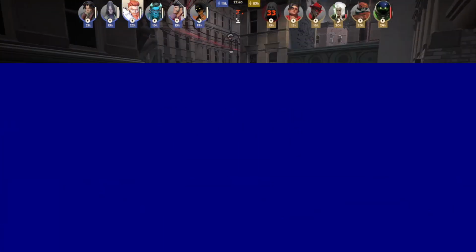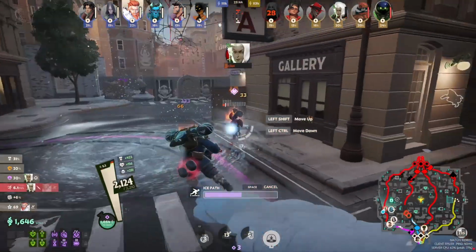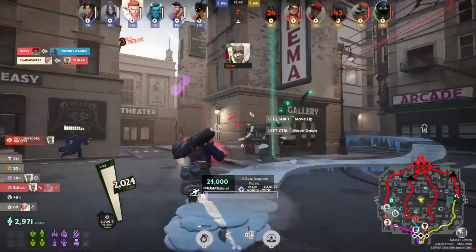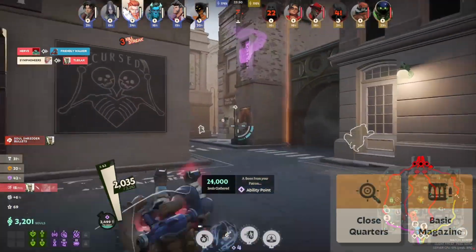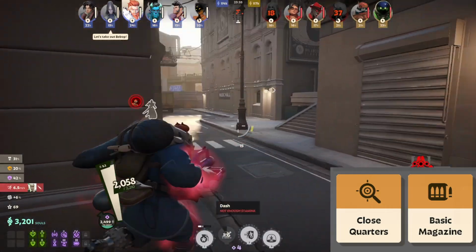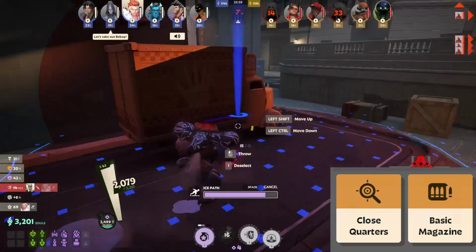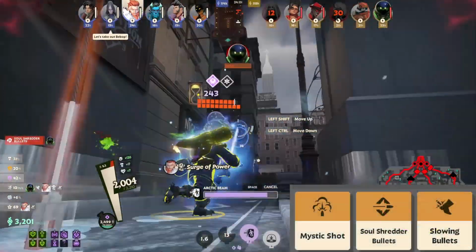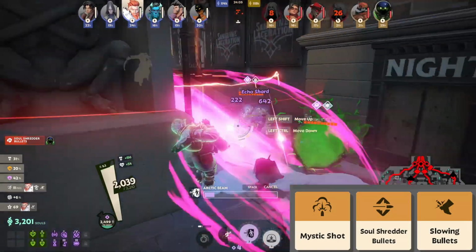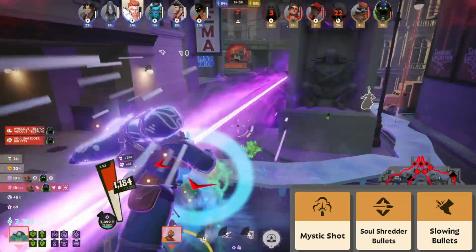Kelvin generally doesn't benefit a lot from weapon items. He has no skill that scales off of weapon damage, so I'll often end games not having purchased one. That said, basic magazine and close quarters are pretty efficient on most characters, so they can be an okay pickup if you just need to put some loose change somewhere. In general, I think pickups like Mystic Shot, Soul Shredder bullets, and Slowing bullets are a better fit for Kelvin, as they either scale with spirit power or provide additional utility.